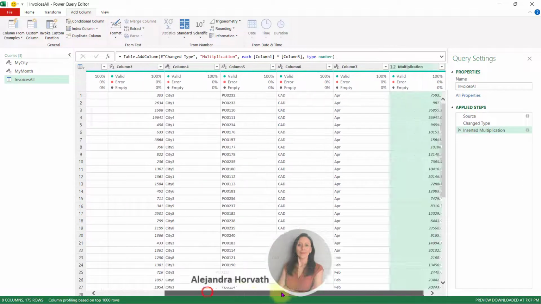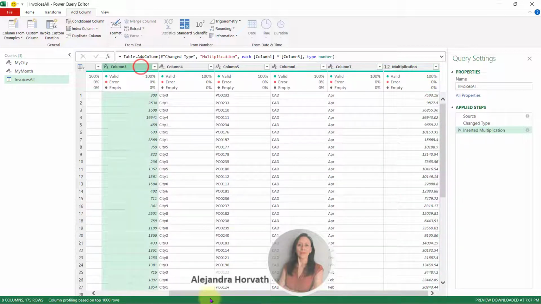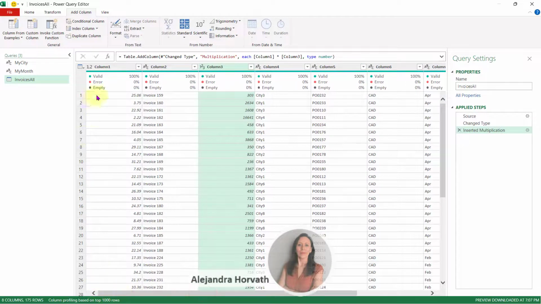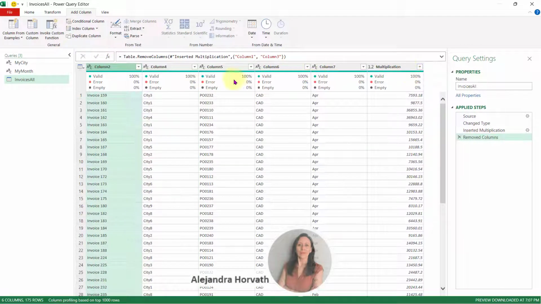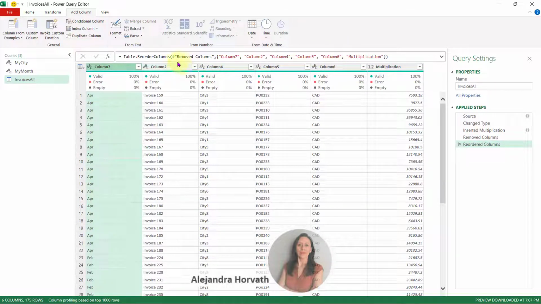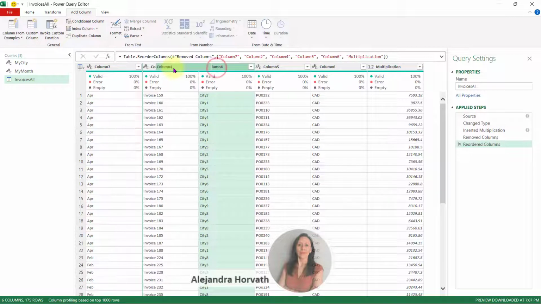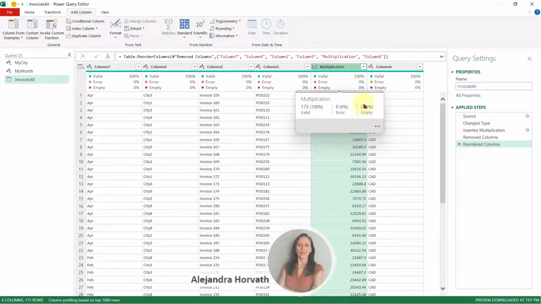So what I really need is the total of that invoice. So I have the information through the multiplication. I don't need column 3. I select that, press and hold control, select column 1 and delete. So I press the delete key. Now I'm just going to organize these columns. I want the month to be the first column. I want the invoice to be there. Actually, the first column is going to be the month, the second column, the city, the invoice, purchase order, the multiplication. I want it before the currency.